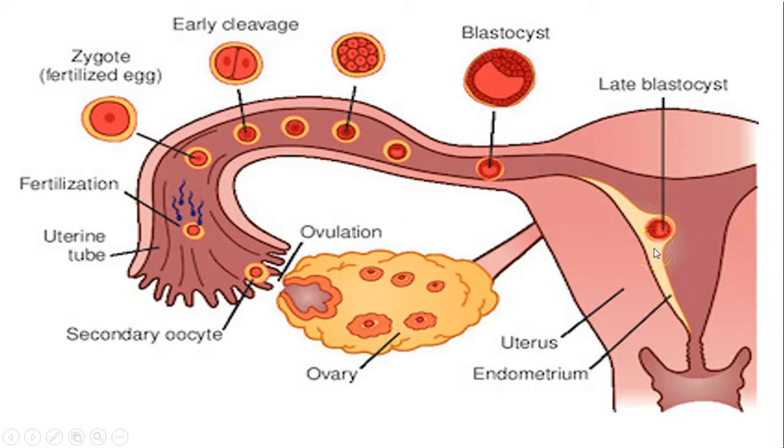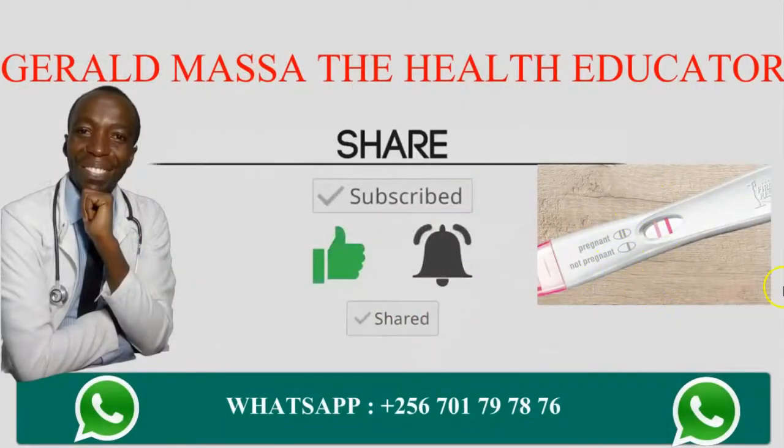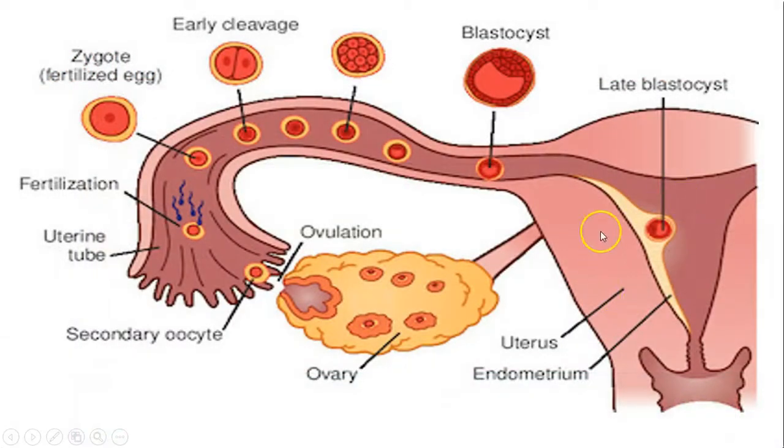So today we have been talking about fertilization, and we have said that the whole process of fertilization, we've tried to simplify it. We've not made it very detailed, but we've tried to simplify it. We are doing what we call a recap. We've said that we need to understand the reproductive system of a woman, and we have said that the whole of this is the uterus, and then this is the muscular layer of your uterus, called the myometrium, and then the inner layer is what we call the endometrium.